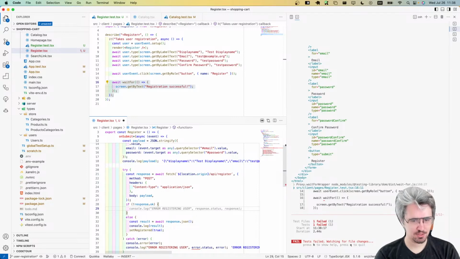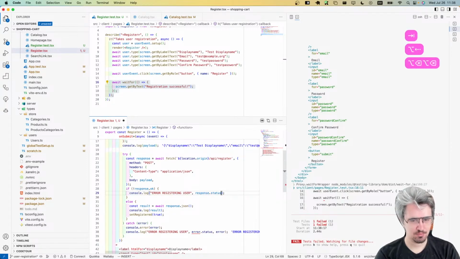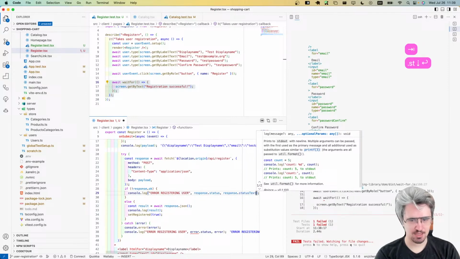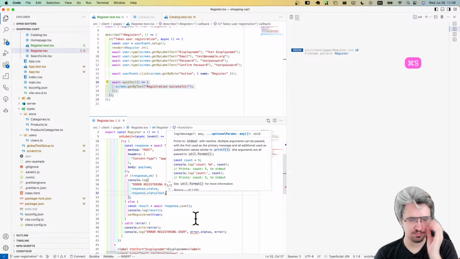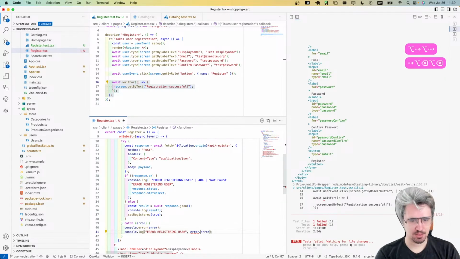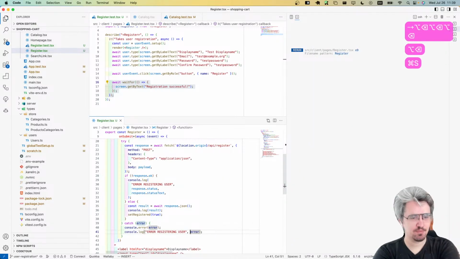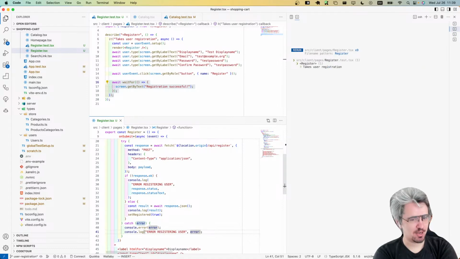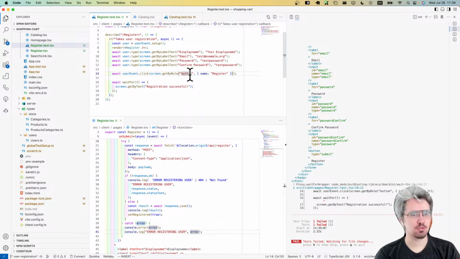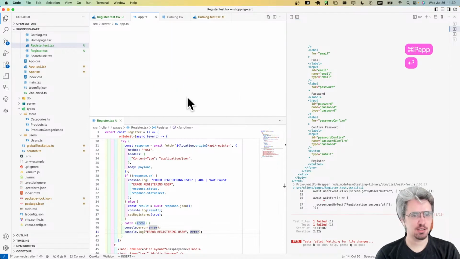So I'm going to look at the response status and the response status text. That's what I'm expecting to see because we have not generated that route yet. We've got a 404. So now I've got to go to the app file.